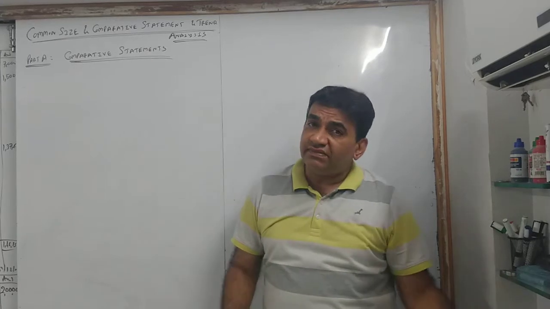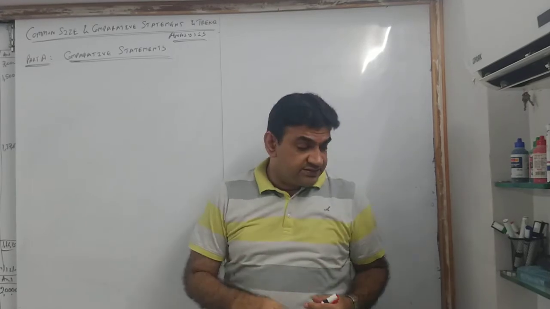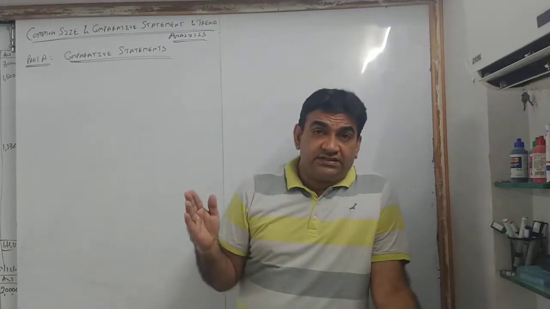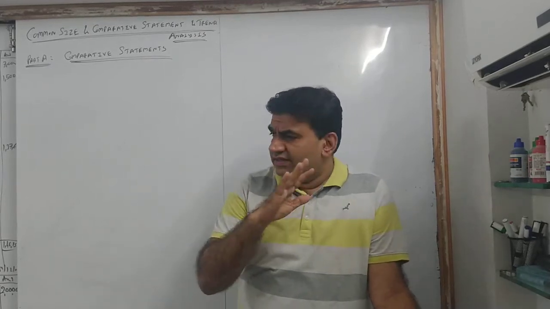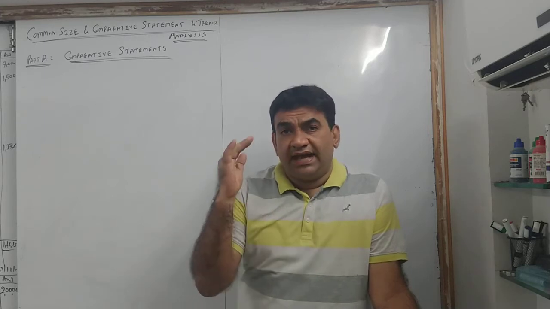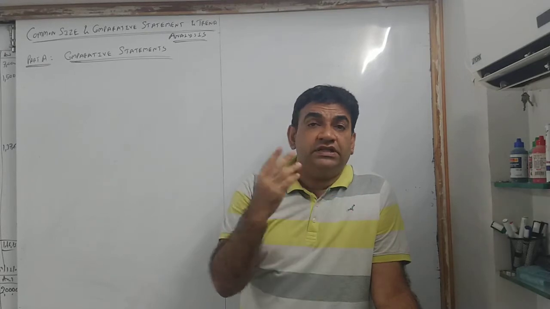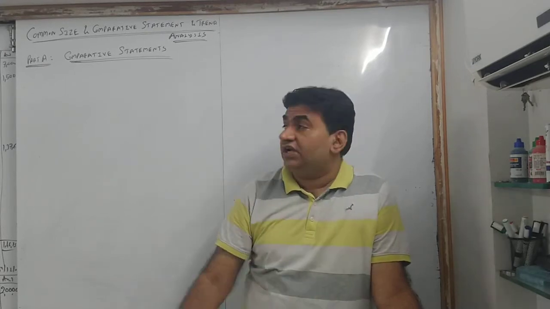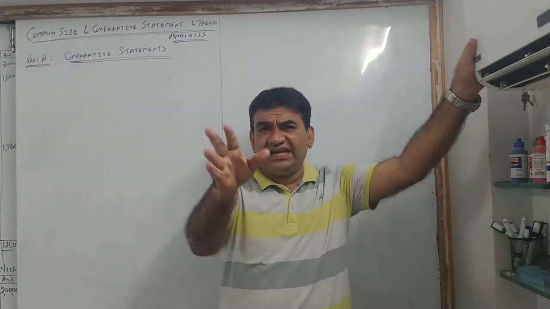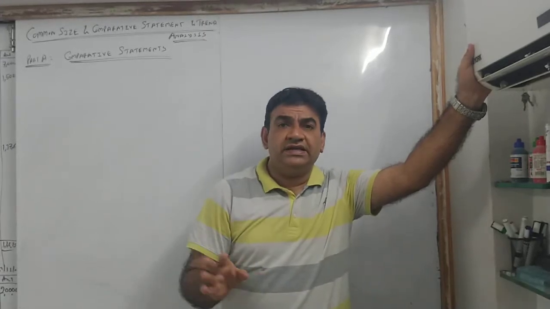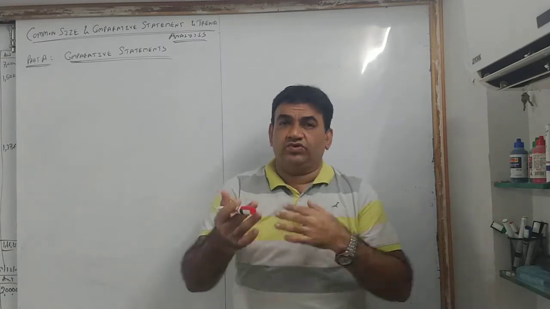Now listen. This part, common size, comparative statement and trend analysis, is to be divided in three parts: common size statement, comparative statement and trend analysis. It's a very simple part. As I told you earlier also, what you need to know is the vertical format, because without doing the first part, without doing the vertical format of balance sheet and income statement, you cannot solve this. Around 7 to 8 lectures I will need to finish all three, and then the full first chapter of Introduction to Management Accounting, which is as good as 2 chapters.